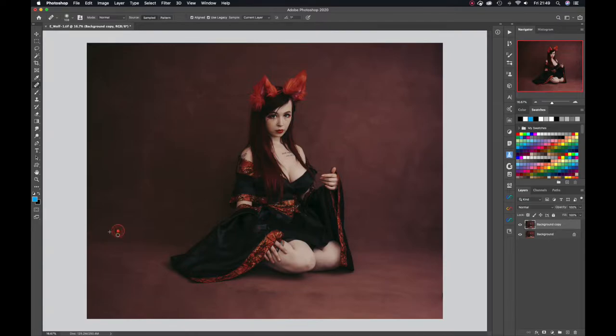I'm literally just content aware filling and using the healing brush to get rid of any areas that I don't really want, any creases in my background. It's hand painted and it's hung, so it's a bit of a pain for creases and hairs sticking to it and everything.